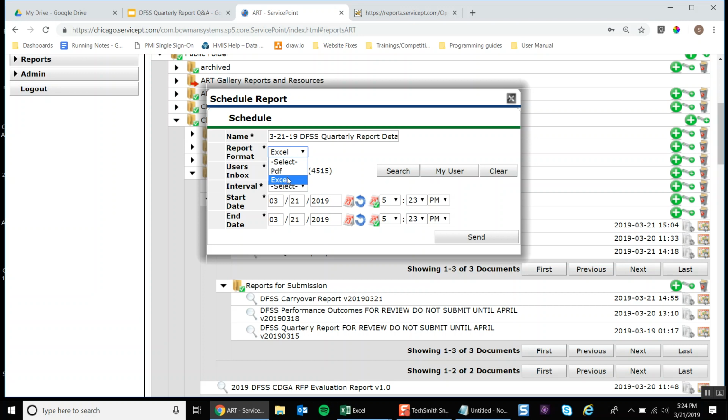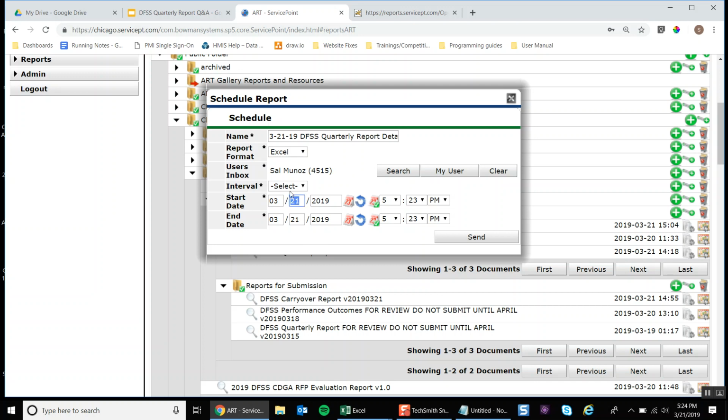A lot of the data entry is going to be in Excel. So if you do it in PDF, you're not going to be able to change any data, and that's literally what we need you to do. So download everything in Excel, and the interval can be set for just once. So you might also notice that you have the options of doing it daily and weekly and monthly. It would be a good idea to run it potentially monthly, but the only thing to note is that if you do select daily, weekly, or monthly, you want to set the start date for a day in advance.